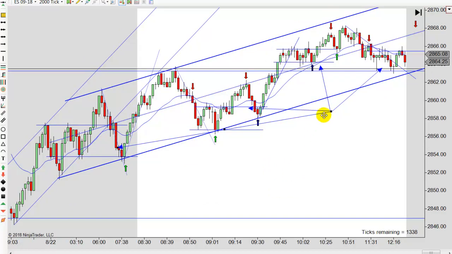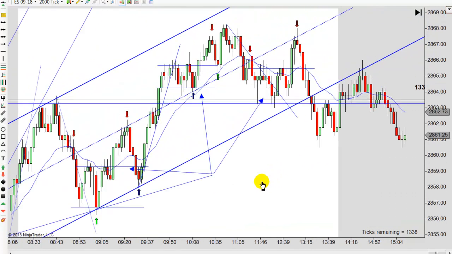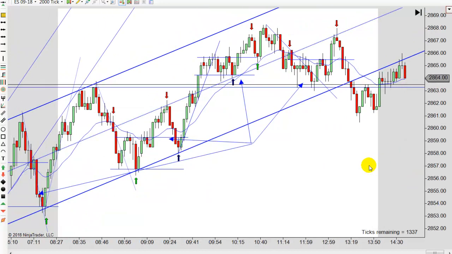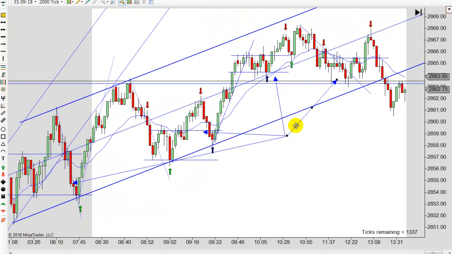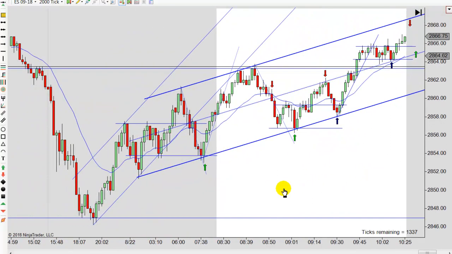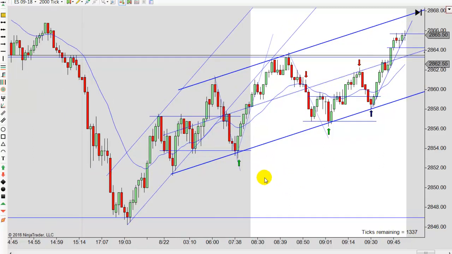But I'll get these little arrows off here. I just wanted to show there's one. So it happened here, then it happened twice, third time, then a fourth time. And then it really happened again over here. You're kind of going sideways. It breaks out, fails, bounces. It wasn't much of a bounce that time though, but it still did the same thing. Let me get that out of the way and we'll talk about the trades here.